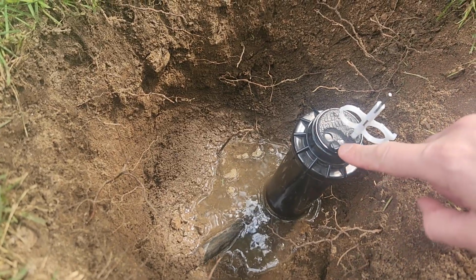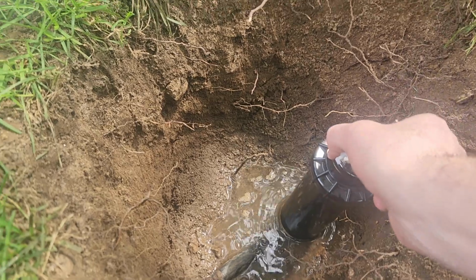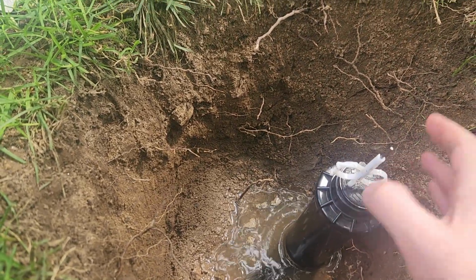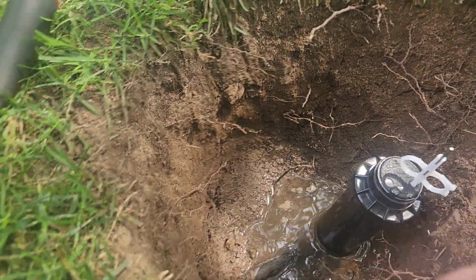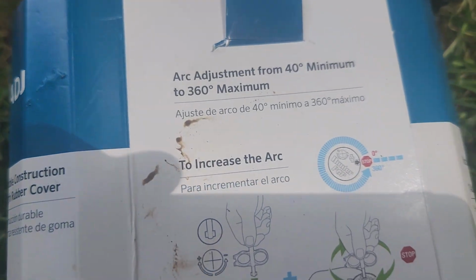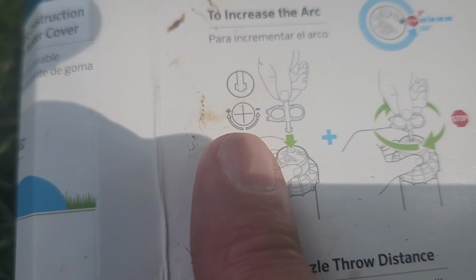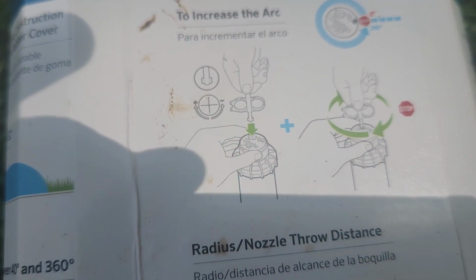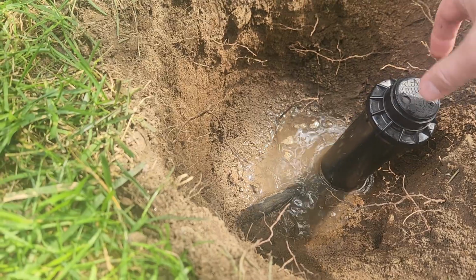I was a little off. Okay, so the arrow, I've turned this all the way to the left, all the way to the right. So I'm going to go from here to here, and then again on the packaging they tell you which way to turn the key to adjust the arc. And I'll deal with the throw distance again after I get the water on.